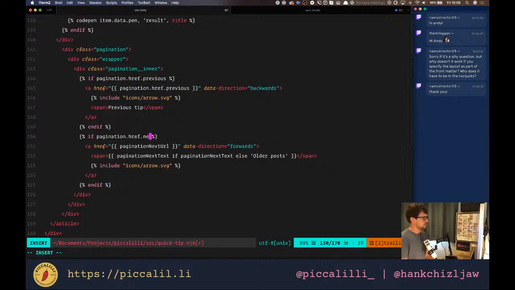Pagination ref next. Ref next, and then CID.